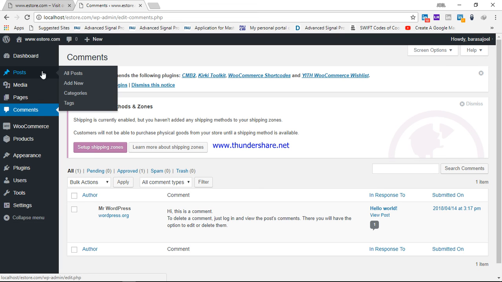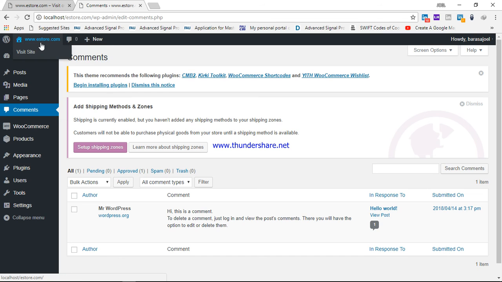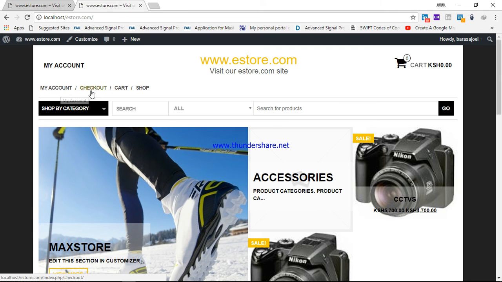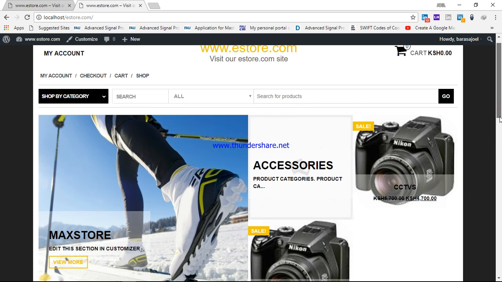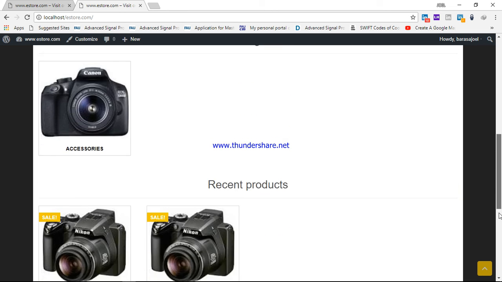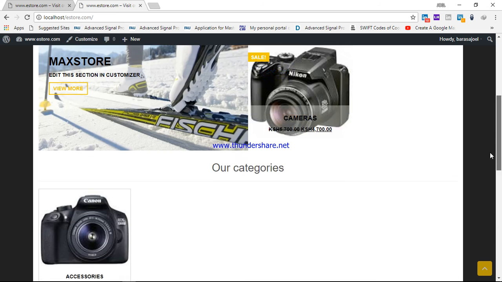You can add your posts from here. You can create your pages. Pages like now, here when we visit our home page, you can see this is a page. These are pages, so you can create more as you want. On the home page, you can add a blog, so you can even make your chatting areas here. You allow people to chat when they are not making purchases, just to keep your business busy.